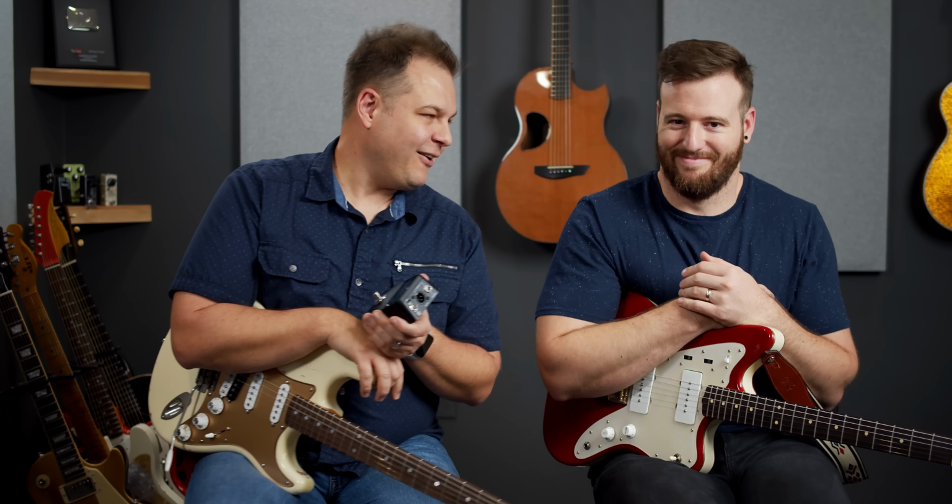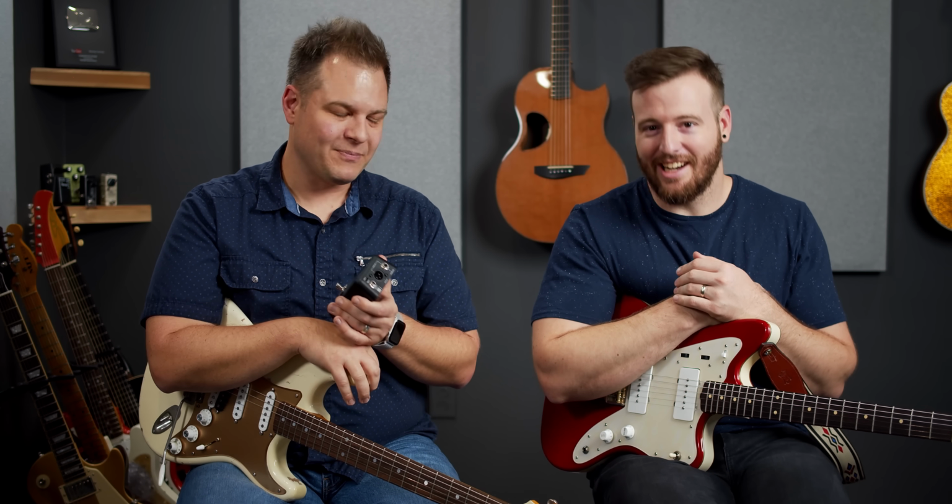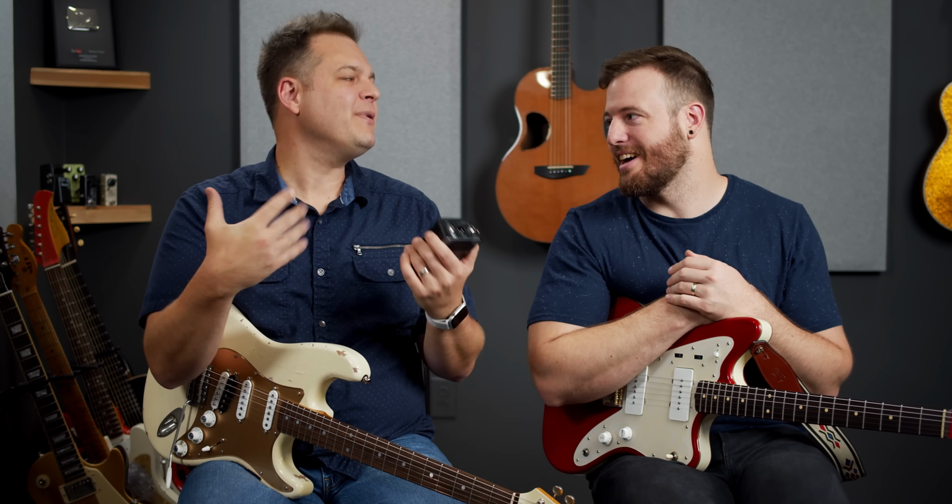Now this does operate on the 2.4 gigahertz wireless standard, so like we said earlier, you're not going to have to worry about frequencies and bandwidths. I don't know what that means. Yeah, all it means is you don't have to worry. It just works.